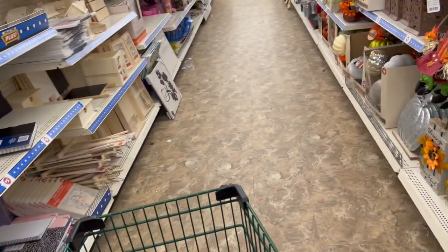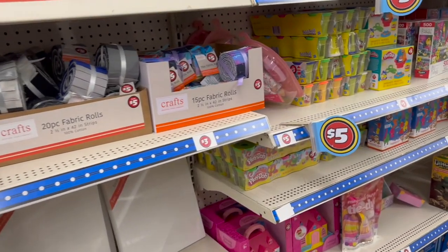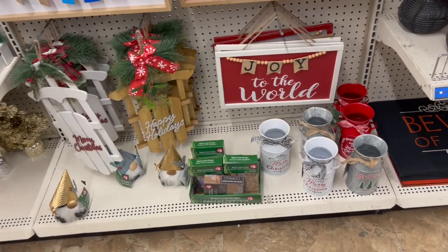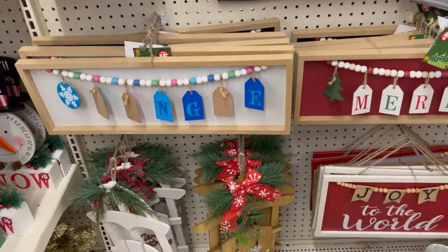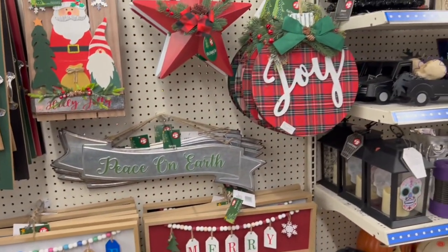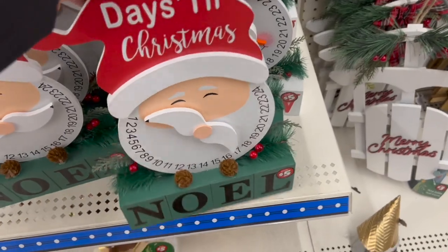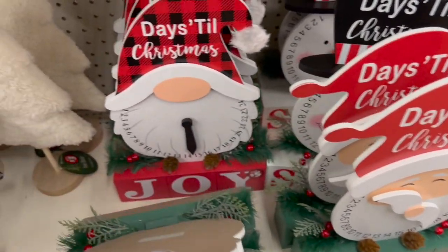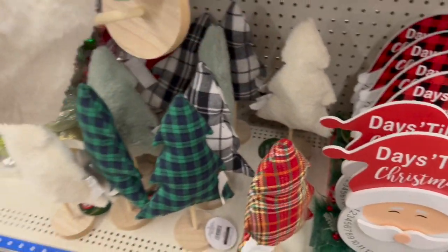Let's go down the Dollar Tree Plus aisle — this location is really stocked up. My other location didn't have the Christmas items. This is so cute! We have Christmas wall decor for five dollars. Oh, these are so adorable — I love the wooden beads. This one says 'Jingle,' and Noel. The little countdowns with Santa's beard, the snowman countdown with the carrot nose. We also have the little gnome. These are really cute and I love these — they're just three dollars. I think this size is about seven dollars at Walmart.